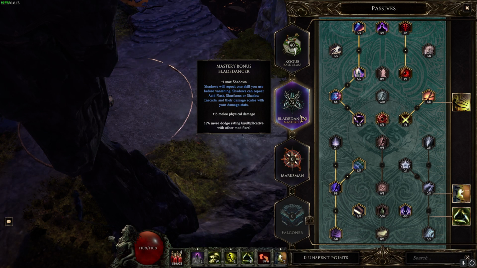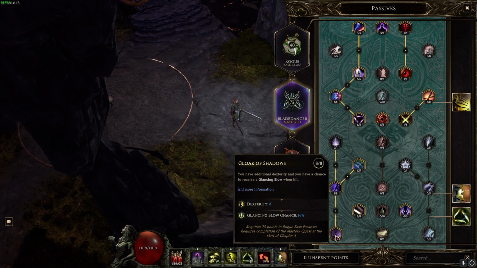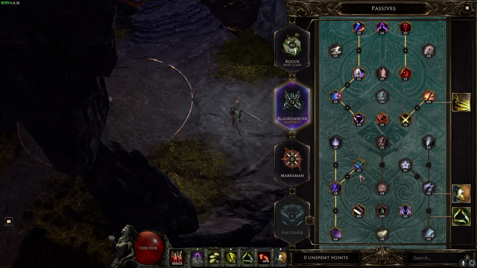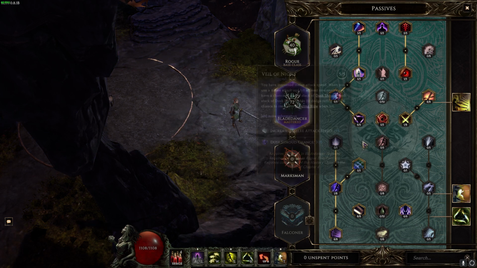0 points in the Marksman and 72 points in the Blademaster, with 8 points in Cloak of Shadows, 6 points in Sky Synthesis, 8 points in Once, 1 point in Shroud of Dusk, 5 points in Veil of Night. This gives you a 30% chance on every melee attack to get a Dust Shroud, which is huge. That's going to help you get to that 100% glancing blow and give you a lot more flat dodge.